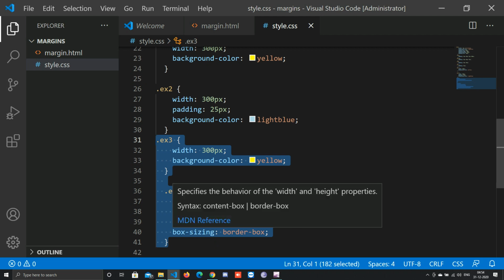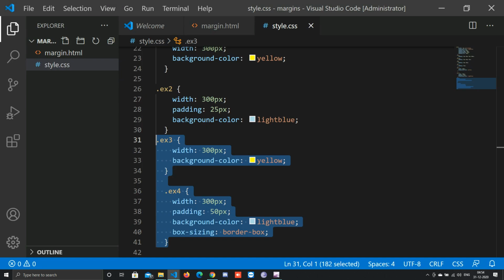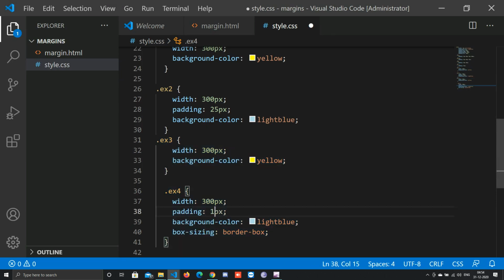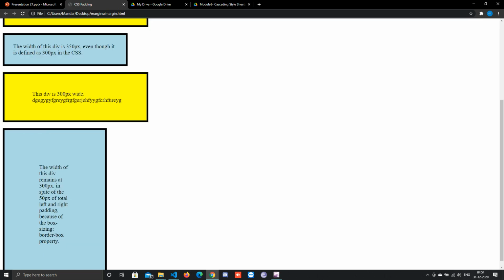So because of this, the width of the element will be 300 pixels no matter what is the value of padding. So if I increase the value of padding to say 100 pixels, you will see that the width of the element will remain constant, but the size of the content will decrease.